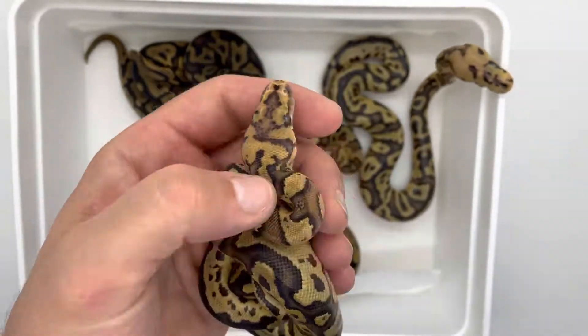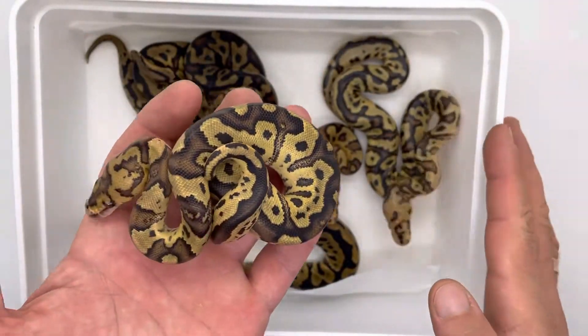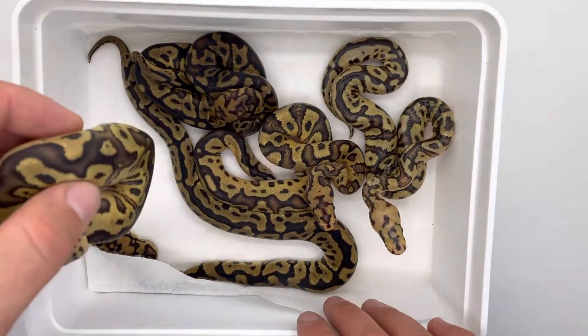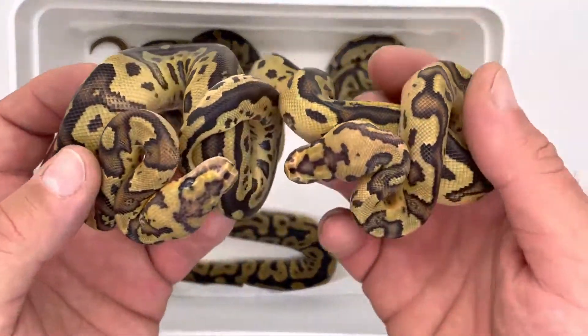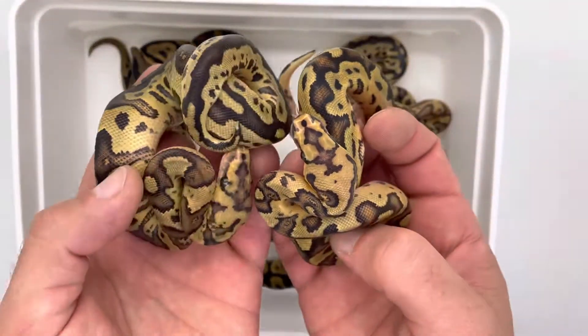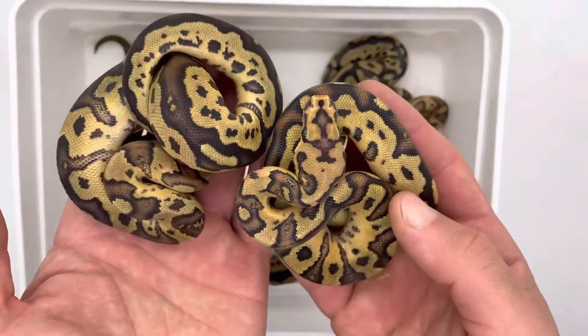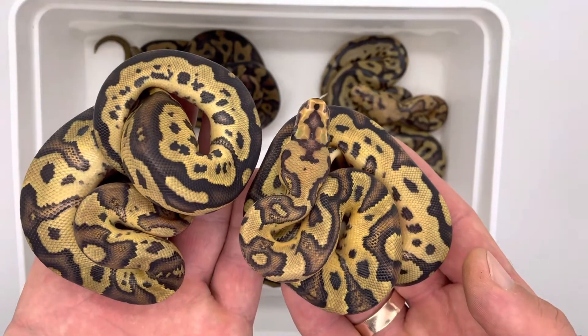He is on my Morph Market already. If you want, they're all actually on my Morph Market — if you're looking for a bargain, I think I already have good prices but I can go further. The question is what's the other boy? I was thinking he's the same yellow belly fire clown but I'm not so sure.